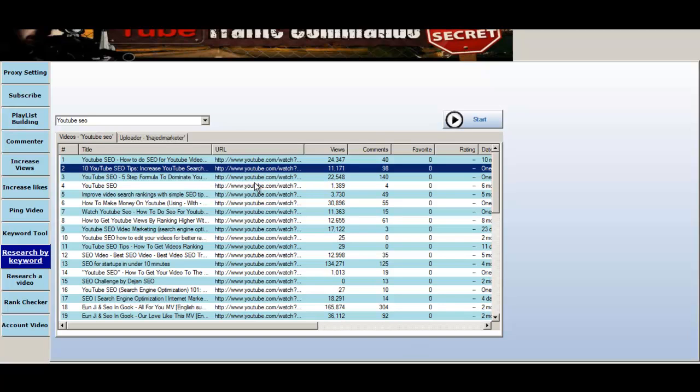Don't forget, when you're optimizing a video in YouTube, you've got 50 characters for your title. You've got 5,000 characters for your description. Very, very important that you try and use that space so that you can give good quality information, but with your LSI keywords sprinkled through there as well.